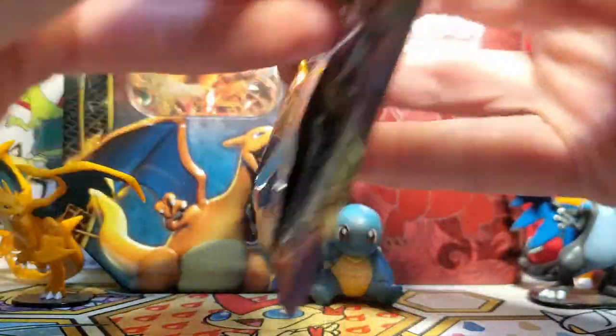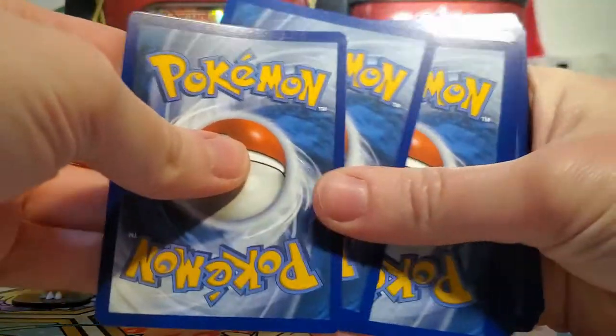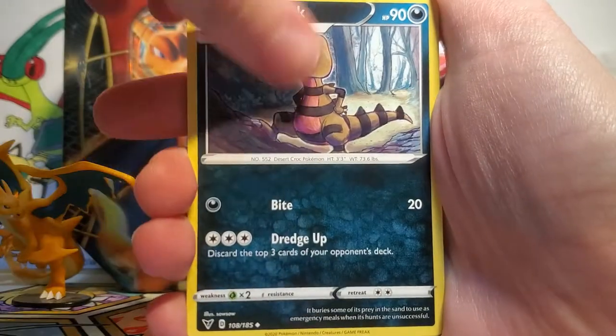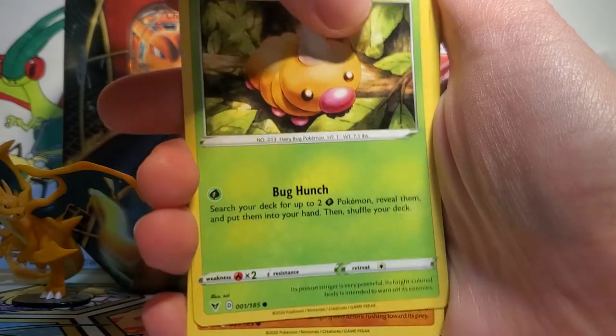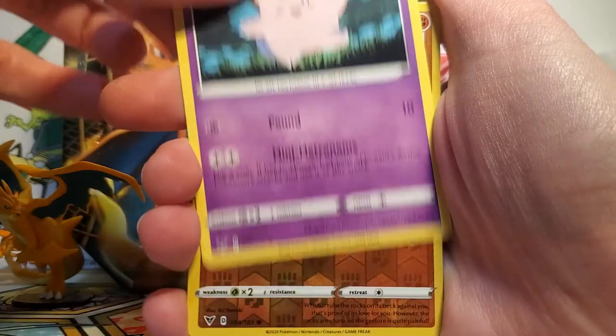It feels very strange — there's like a weird pocket of air on the top. I've heard a lot of people say that they really don't like these tins. They're big and they don't have any protection on the inside for the card packs, and there's no new card packs in it. The newest one is Evolving Skies, but Brilliant Stars is out at this point. So it's a little annoying to a lot of people, but I still think it's really cool. I really enjoy the artwork on these tins and I like how you can stack them all, and I feel like it's going to look awesome in the background if you can finally collect all of the types.